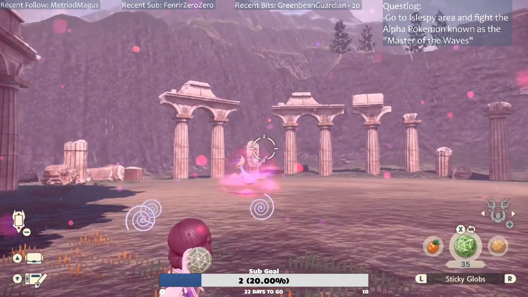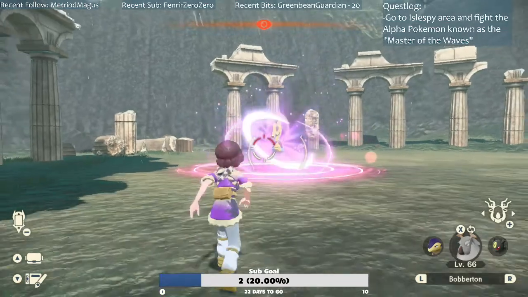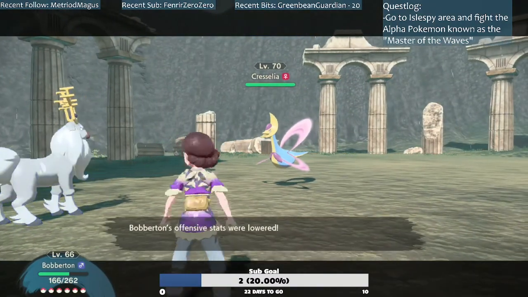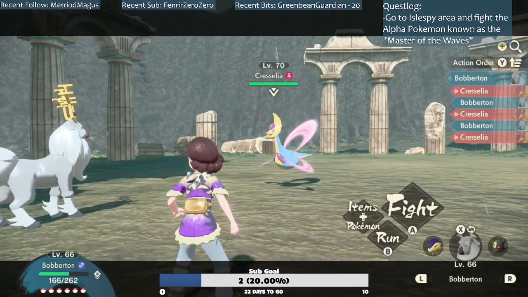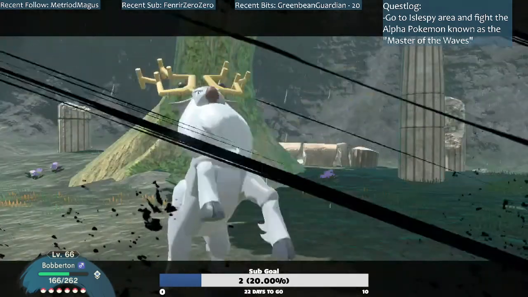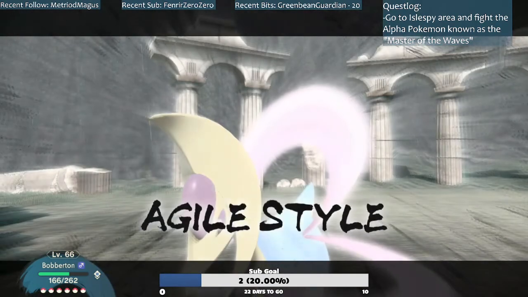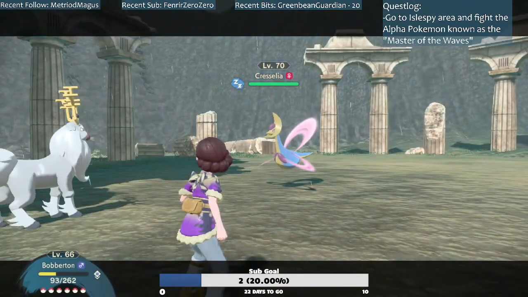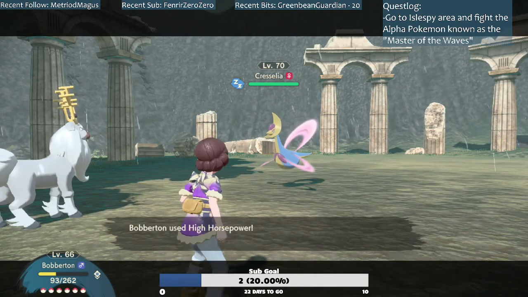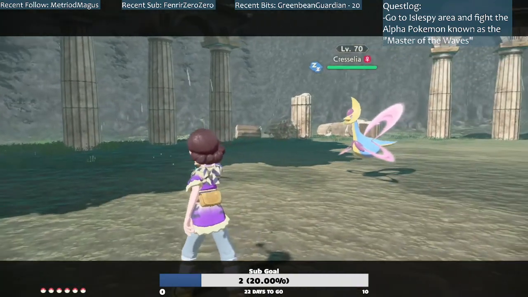Come on. Whee! Nice. I am trying to. Alright. Let's go. Alright, hypnosis. No, let's do strong. Come on, come in. Nice. Oof. Good. Use high horsepower. Ah! No! Not allowed! Damn, Barbaracle. You did good, though. You did good!